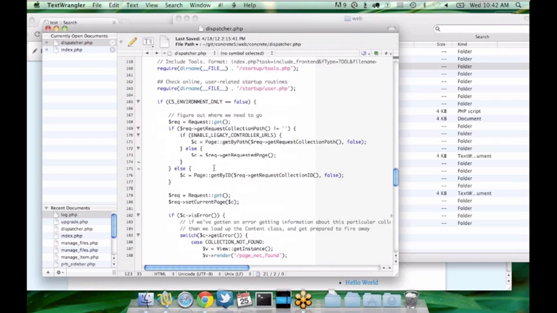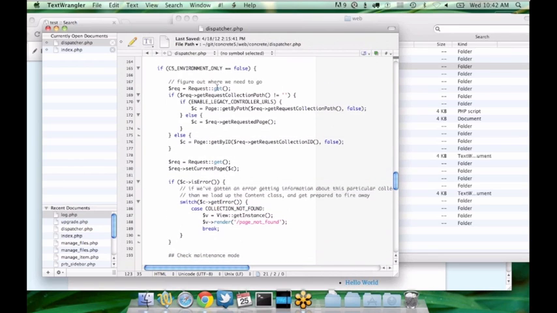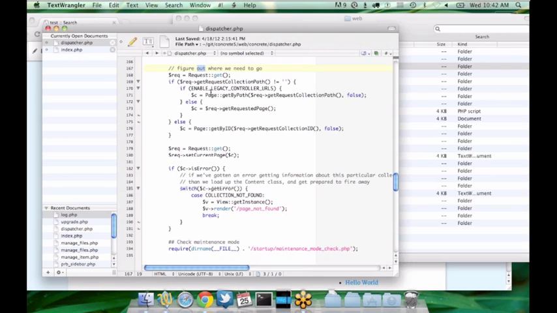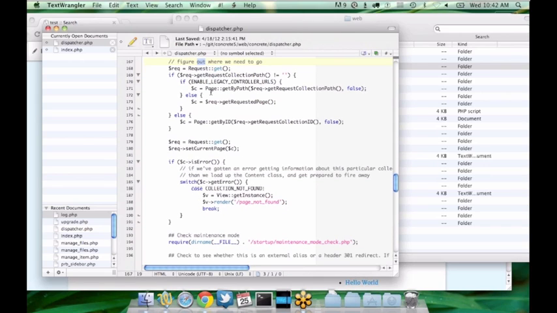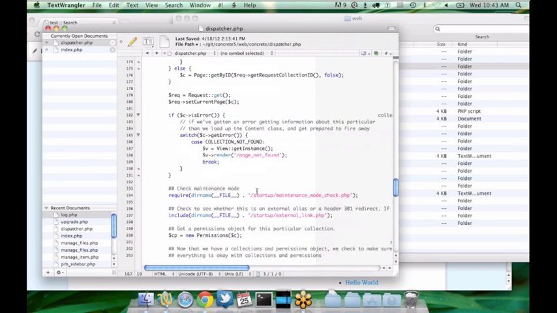Then once we get down here, you can see we have a bit of PHP code, but all this is doing basically is getting the currently requested page based on the path found in the URL. And that's what the request library does here. We have some legacy settings that we need to honor based on upgrades and things like that. And then, if there's an error with the current page, we render the page not found page.